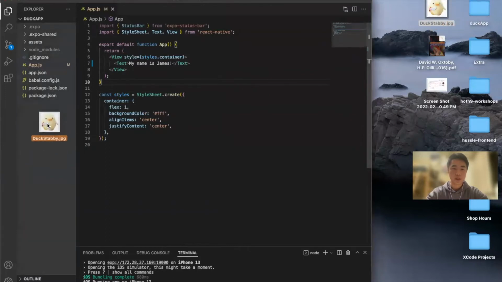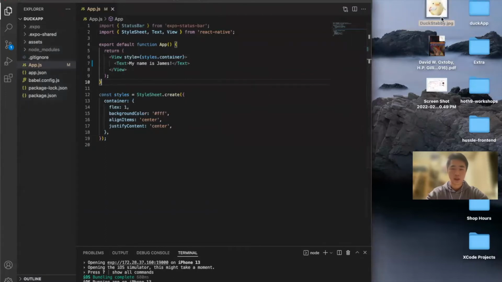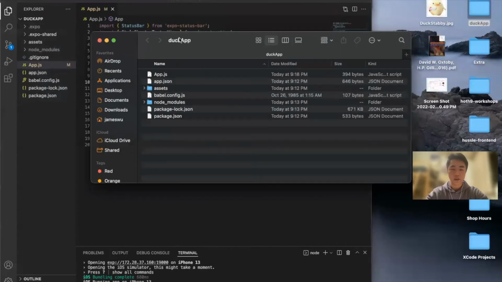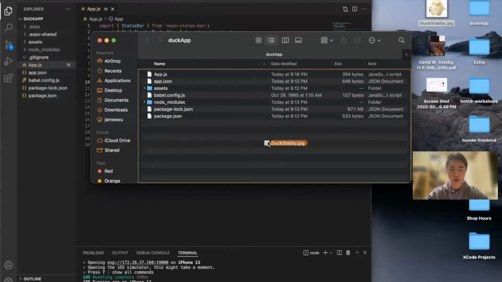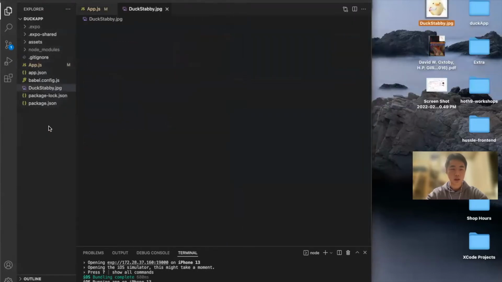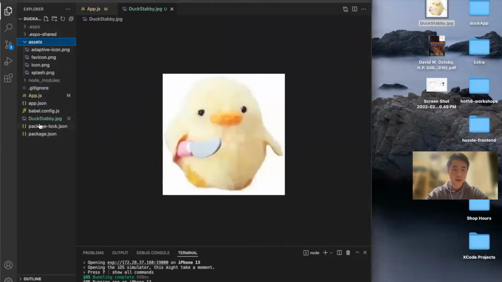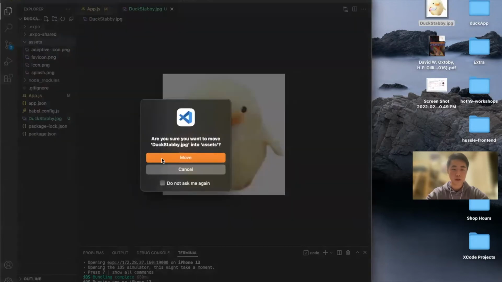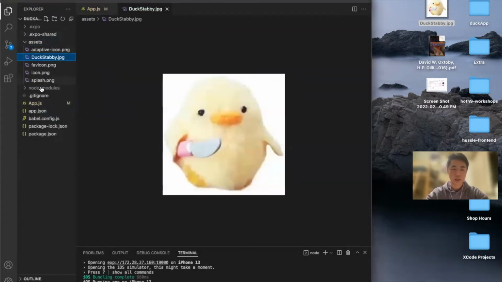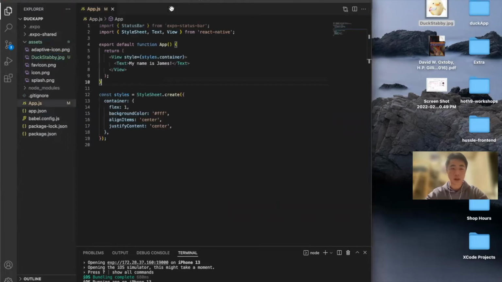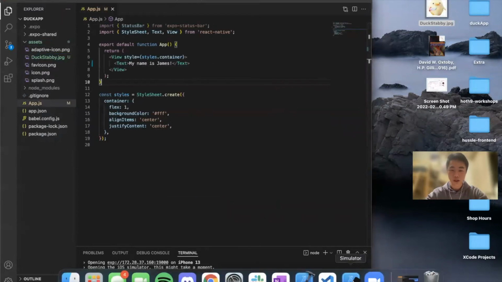One way to do this is I can just drag it here and release it, or I could actually open the folder that we're working in and drag it here. It would be the same thing. So I'm just going to drag it here, let go, and there's our image. And I'm going to put this into our assets folder. And this is more so just for organization, so we keep all of our images in one spot. Okay.